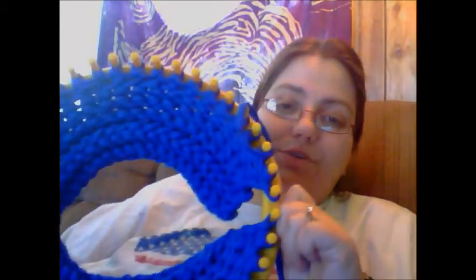I don't know how big the bag's going to be exactly. I'm just going for the length I want, and then I will piece together, if I can hold it right, the pieces to be the bag. The only downside is if I want to make a bigger bag than this, I would definitely need a lot of this to make panels pieced together, then turn into a really big bag, because this is the biggest size circle loom that I have on me right now.